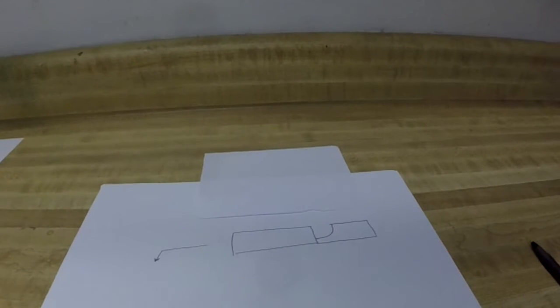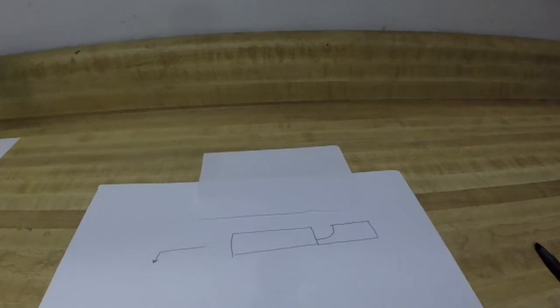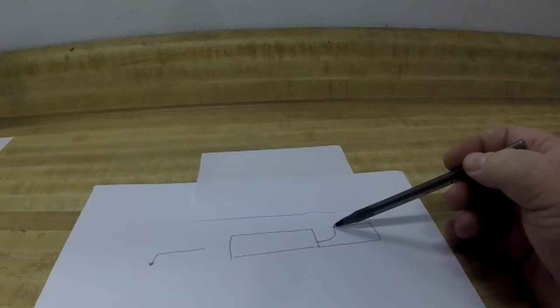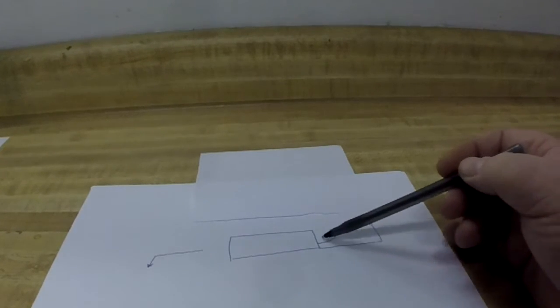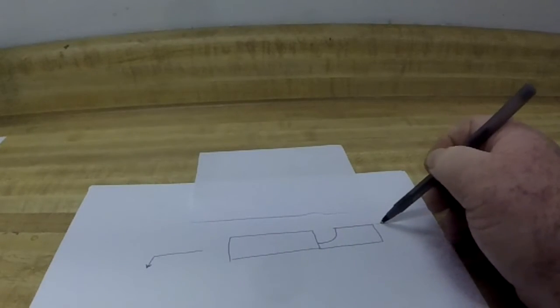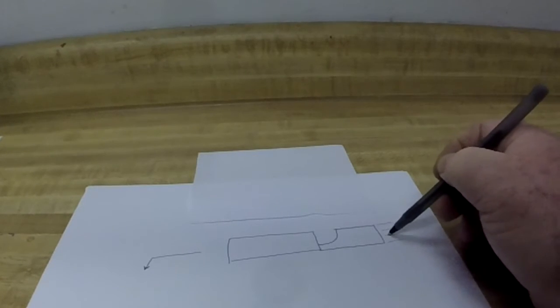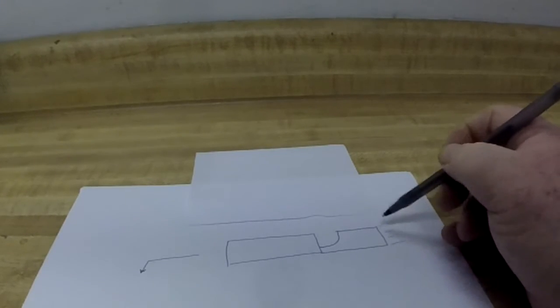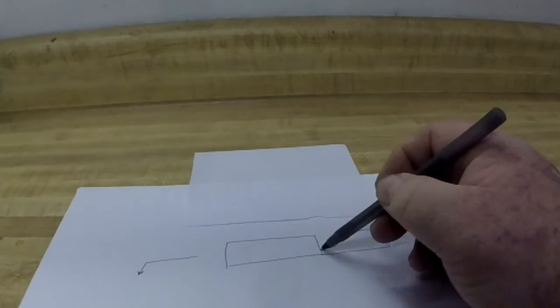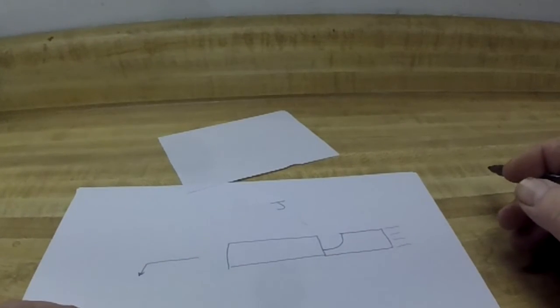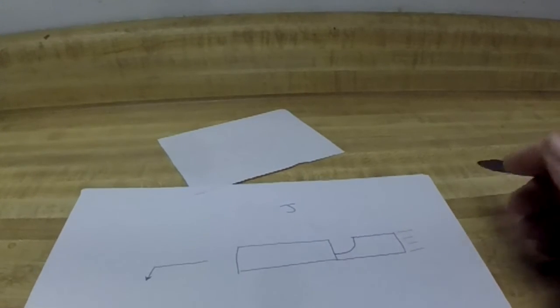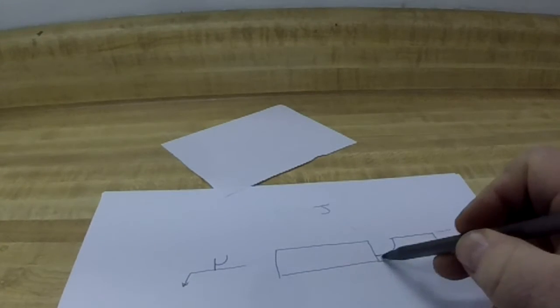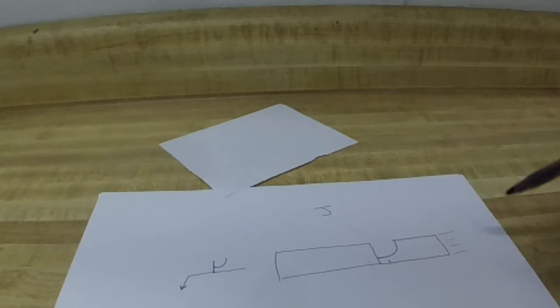Pop quiz: what does that look like? We have a straight member and then we have what looks like half of the U joint that we just talked about. We have that little radius there. If we develop this into thirds here, actually that would be fourths, wouldn't it? It's 8:30 in the morning, don't knock my math. This would be the letter J—a J joint, a J-groove joint, and the symbol for that is that. I mean, look, that looks like that. It's a J-groove joint.